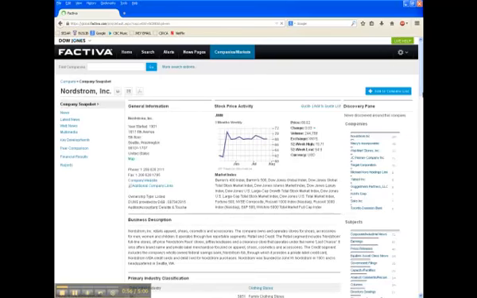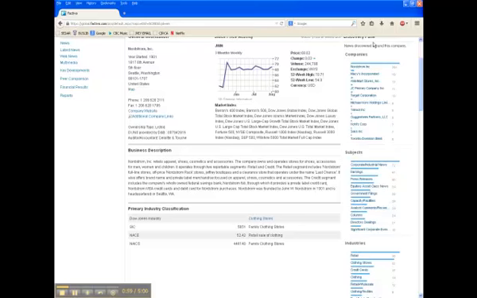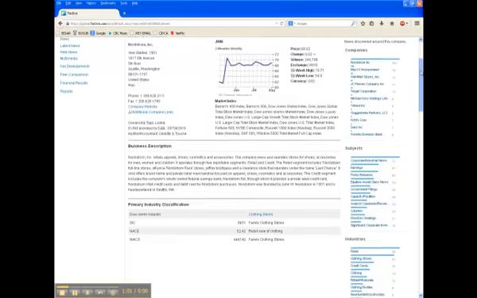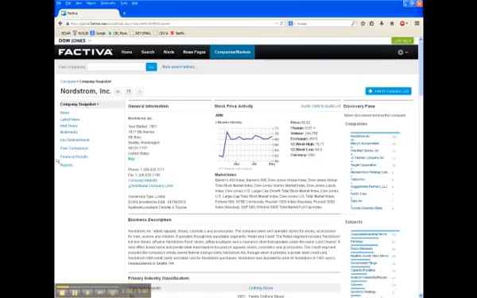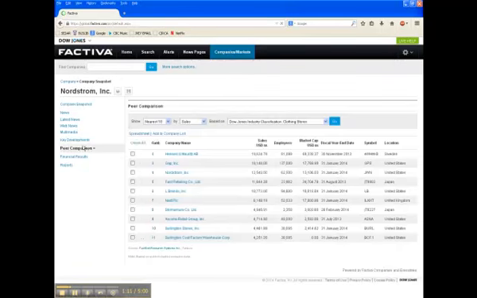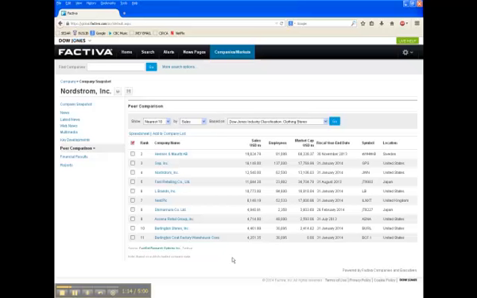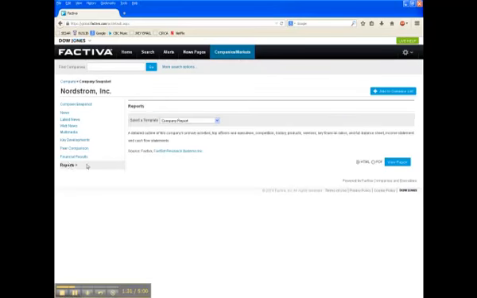You get the usual quick tear sheet that shows you information about the company, the news, the subjects, industries under which it functions. But then if you take a look on the left-hand side, key developments, latest news, the peer comparison, so you're going to see immediately the big guys that they play with, and Nordstrom's position with those. It's an international comparison, and you can click on any one of these and they will take you to similar types of information. You can get key financial results for Nordstrom, and one of the areas that I'd like to point out is this reports section.